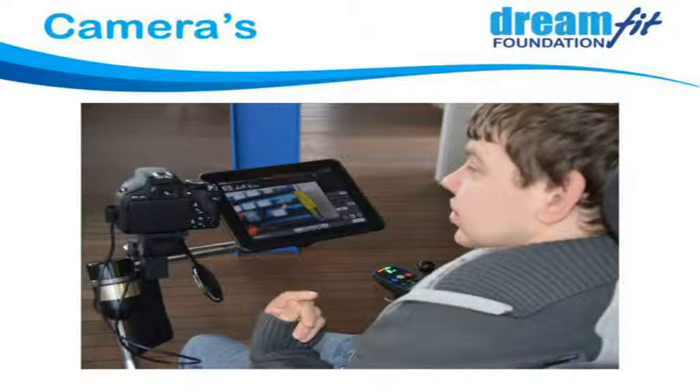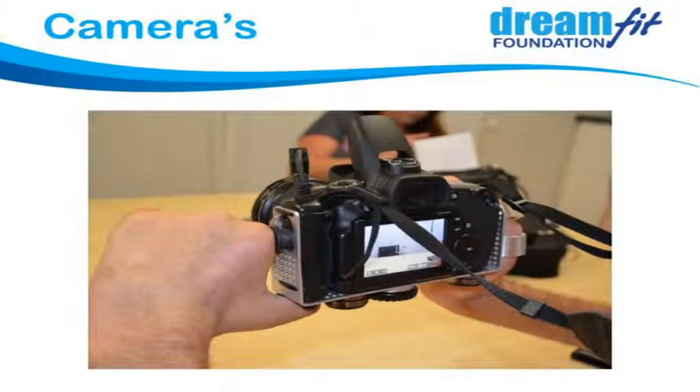This one — we've actually got it on display here — lets you control your camera through your iPad. There are a couple of mounting systems to attach it, and then you can see on the screen and touch the buttons to control it. Come have a look after. Here's another simple camera system for a guy with a quad and some limited hand function who was struggling with cameras. We designed a silver bracket that goes around the camera with a couple of rings on the side to put his thumb in, taking the weight of the camera, and modified the trigger.